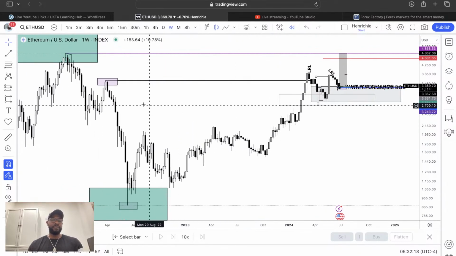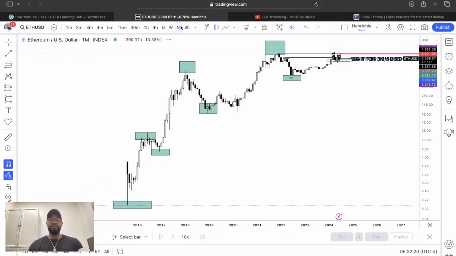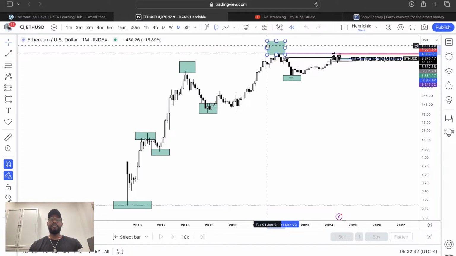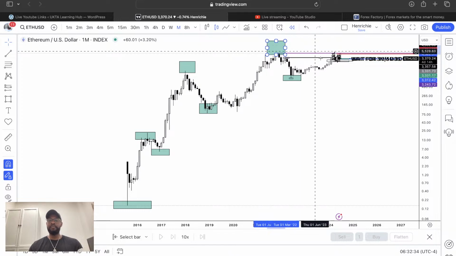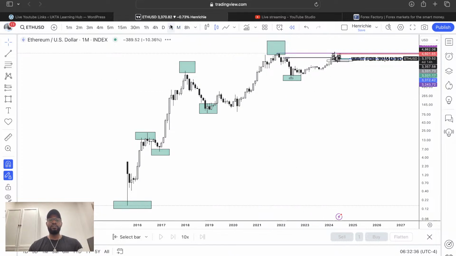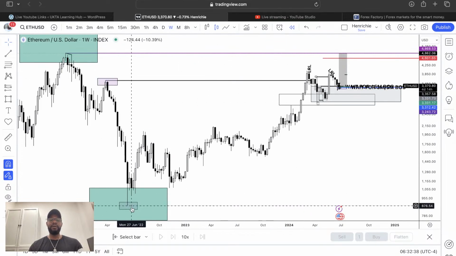Now, the first thing to put into perspective is the fact that if we're looking at the monthly time frame, we're consistently creating higher highs and higher lows, showing me absolute bullishness. So all my analysis is to look for potential discount areas for price to come down for mitigation and potential continuation to the upside. And in this case, as you can see, if we go to the weekly, we have a weekly high, weekly low.